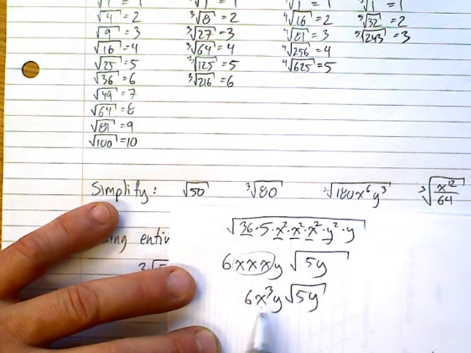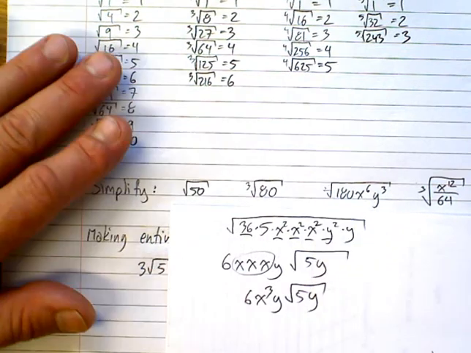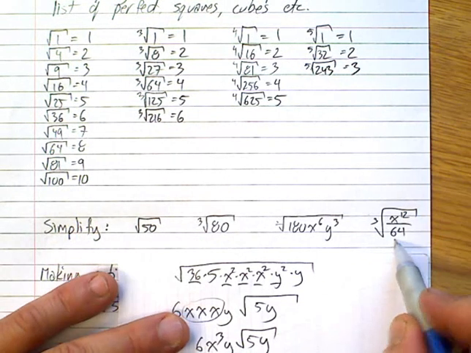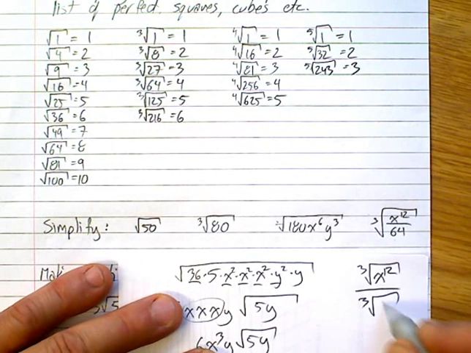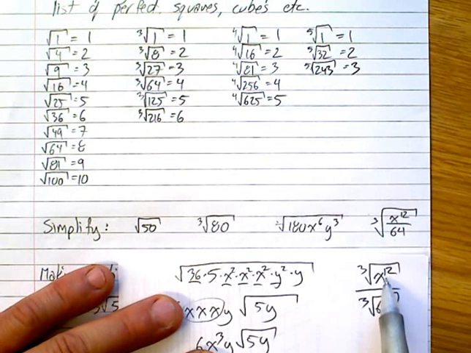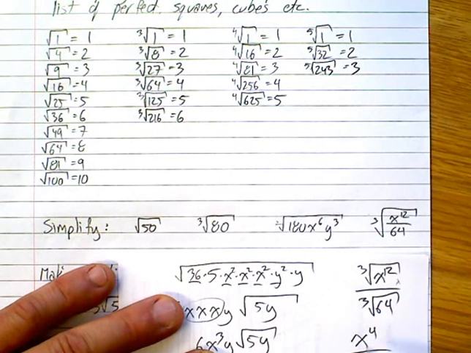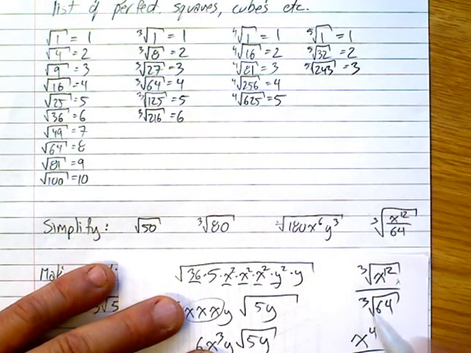All right? So index is very important, what you're going to be looking at. Let's look at this last one here. The cube root of x to the 12 over the cube root of 64. Well, one of the first things we should do is split it up. Deal with them one at a time. Well, this is going to be 12 over 3, so that's going to be x to the power of 4 there. Right, if you wanted to break it down into x cubed, x cubed, x cubed, x cubed, 4 perfect cubes, they all come out, become x to the power of 4. And if you look up here, cube root of 64 is 4. So it's x to the power of 4 over 4.